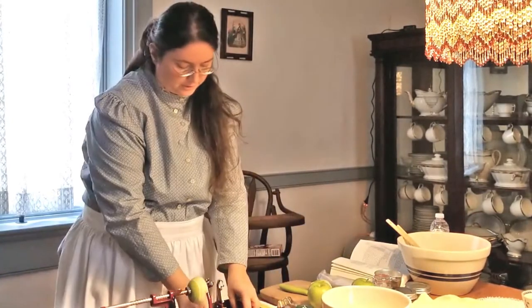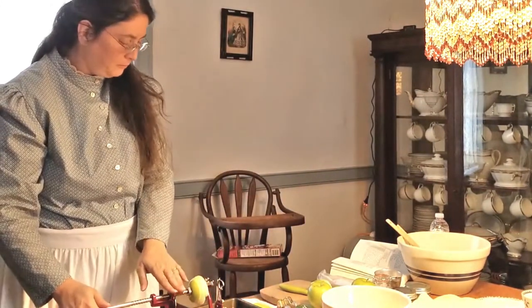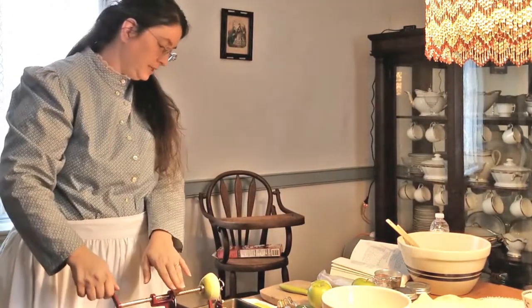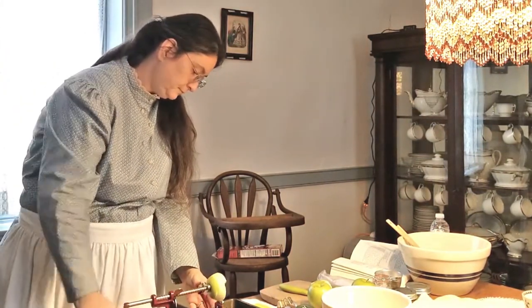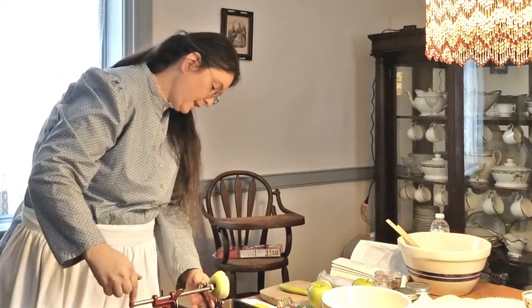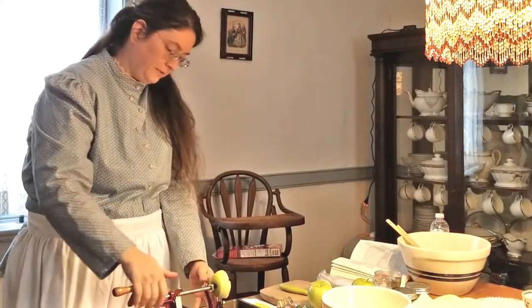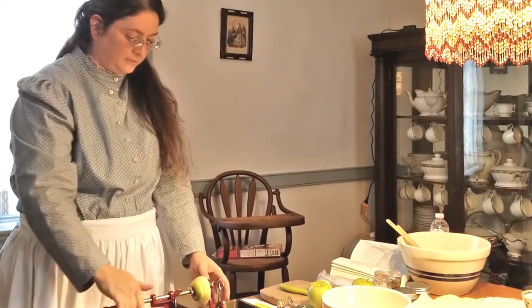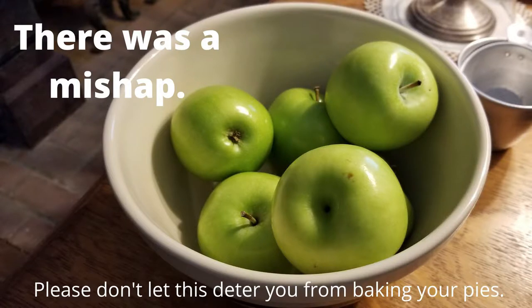So I'm also very good at the telling more than the showing. So what questions would you be interested in hearing about? Are those Granny Smiths the best, your favorite pie apples? Granny Smiths are one of my favorites, yes. For some reason this apple doesn't want to behave. Granny Smiths are a tart apple.